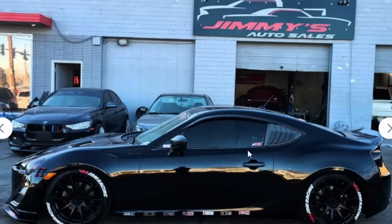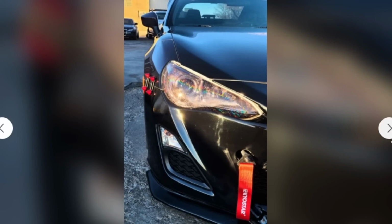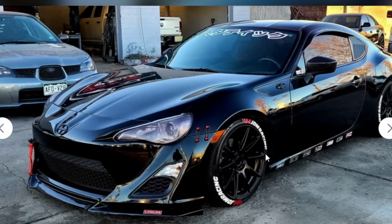Can't blame him there. At least his toe strap looks functional. It looks like it's in the factory mounting spot, which is, I mean, it's functional. It looks like it's never been used, surprisingly, so that's good. Never had to be on the tow truck, probably because he's never pushed this thing past 60 miles an hour. Ugh, God, man. He had something going, and then he just wanted to do everything goofy like everyone else out there and throw on all the stickers and the stupid decals.